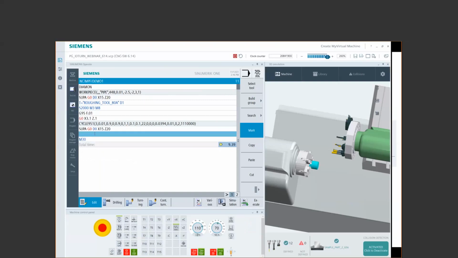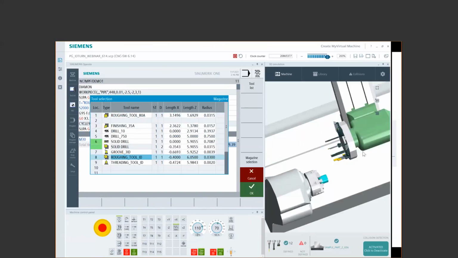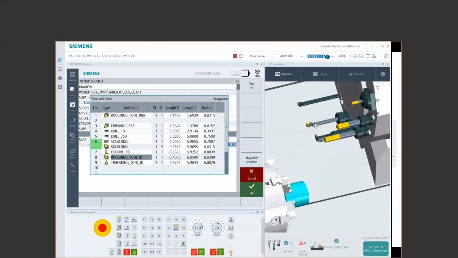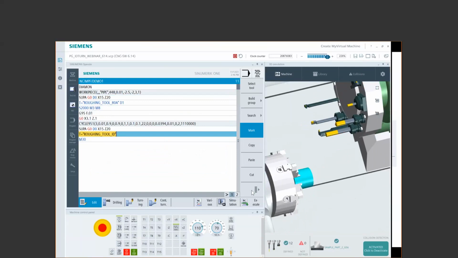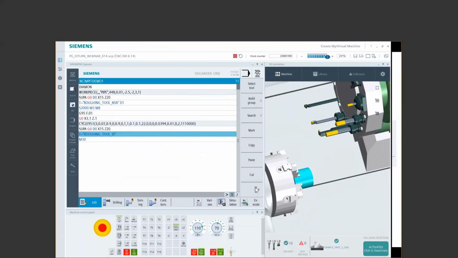Okay, so I'm at a safe spot for tool change, right? So we can now go back to edit, select tool. I pre-created an ID tool. This is our roughing tool here, so we can go grab that. That's the boring bar that you see right over there. That'll be that little boring bar that we have built in the turret. So let us add that in. Remember to give it your D1.